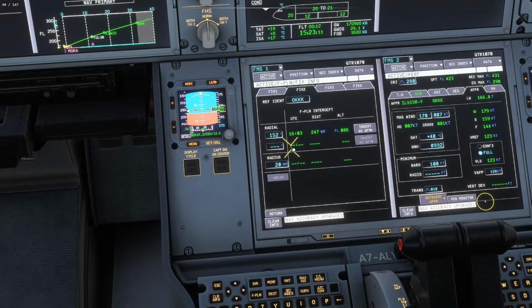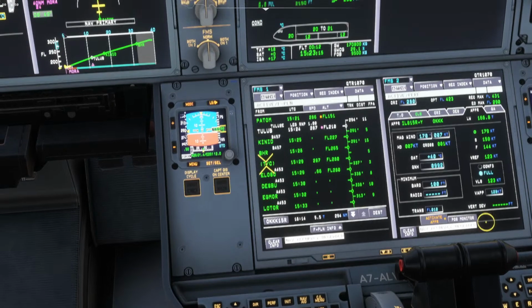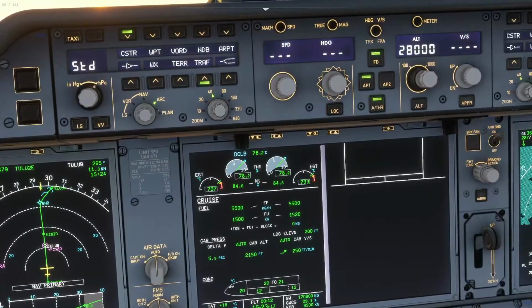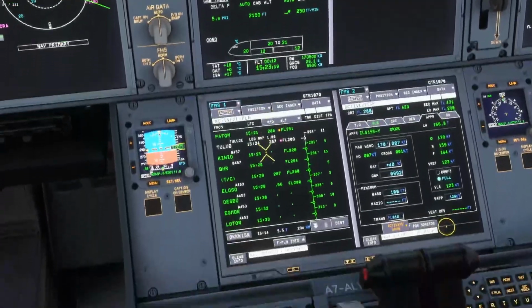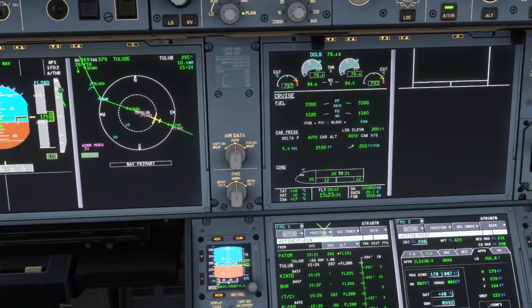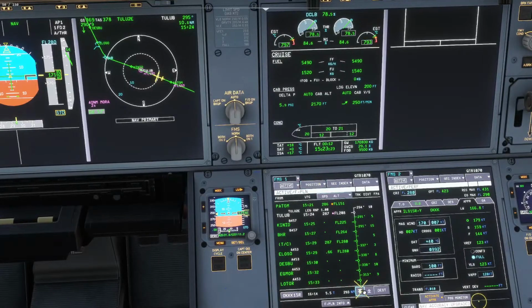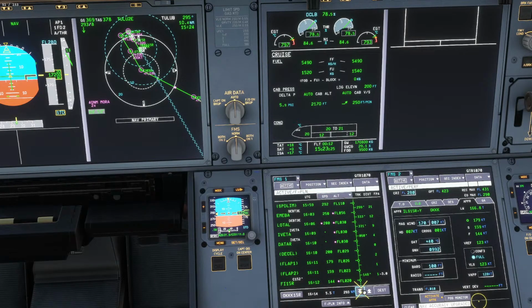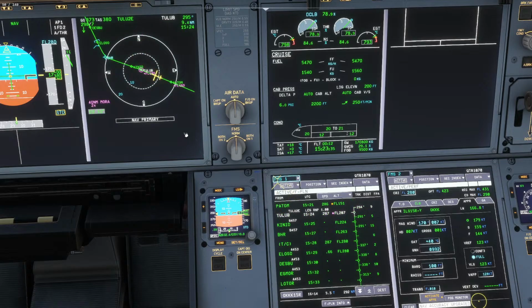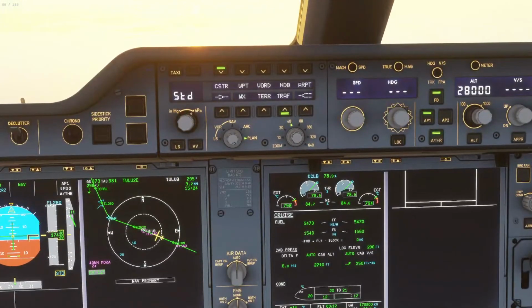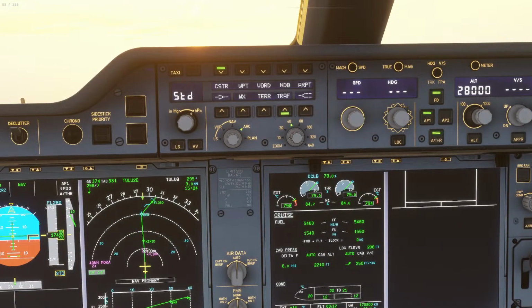So now we have set our fixes, and if we go to the flight plan here, and we go to plan, all right, and now we can cycle through this. Let me cycle through, and now you can see the 2 rings that we've created. This is the 20 nautical mile ring. This is the 10 nautical mile ring here that we've created, similar to our previous streams where we do this for situational awareness. Very, very useful.